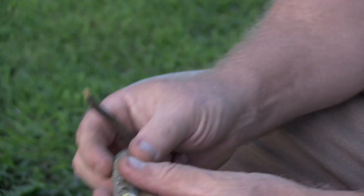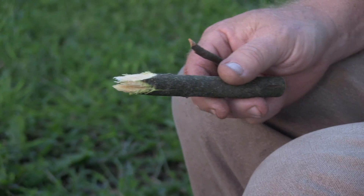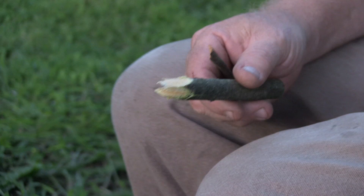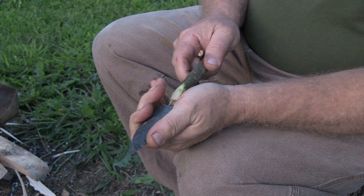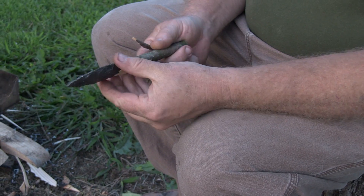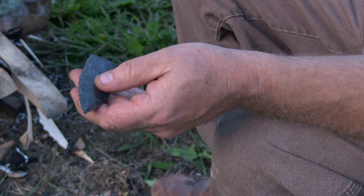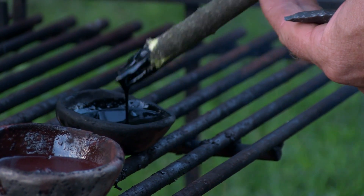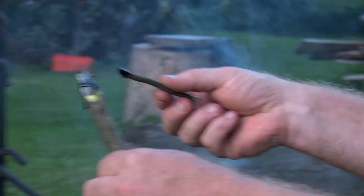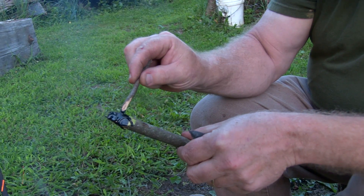What I'd like to do is put this handle on a knife blade. I chose one here earlier. Here's a flint blade that I made a few days ago. It fits in this handle nicely, but I want to make it permanent. So I'm going to glue it with our hafting resin. I'm going to dip the handle in the glue. So I have a generous amount of glue on there and I'll let it kind of drizzle down.